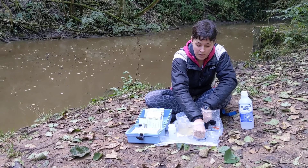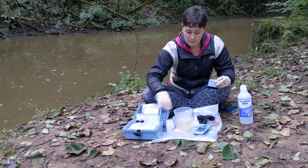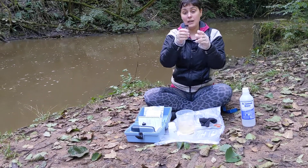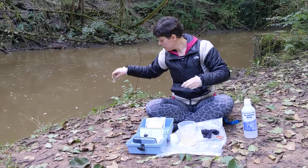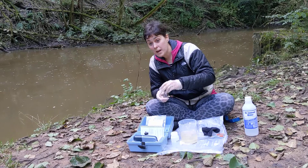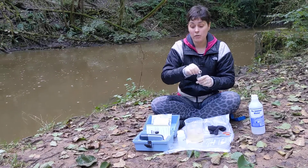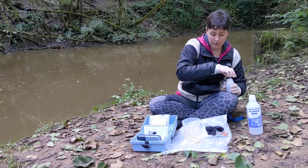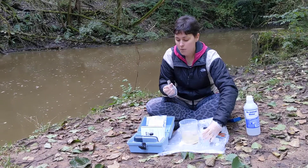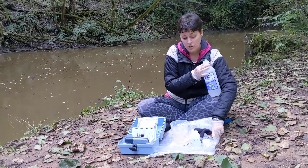Now I can turn my colorimeter off to save the battery and clean out my sample bottles. Put your colorimeter back in the box — keep it nice and safe and dry. My blank is just river water, so it can be disposed of on the ground. You may wish to rinse the blank cuvette out with deionized water or tap water when you get home. This cuvette has got a chemically treated sample in it, so I want to make sure I dispose of it responsibly. I've brought a waste bottle with me — I'll dispose of the treated sample in that waste bottle. Then I'm going to rinse out my cuvette with deionized water. If you don't have deionized water, you can use tap water or follow the instructions of your volunteer coordinator.